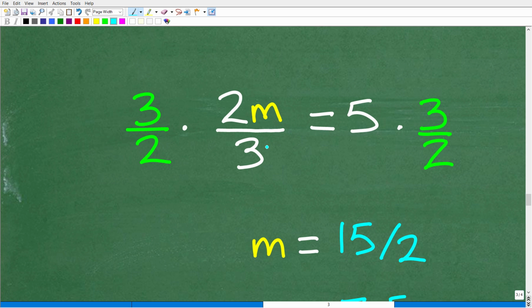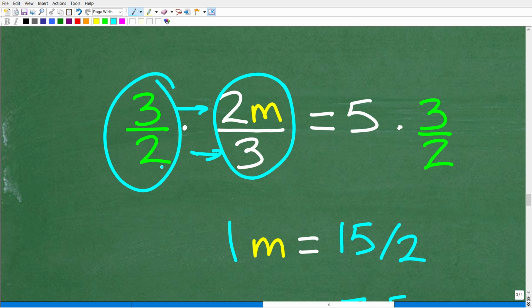So we have 2m over 3 is equal to 5. This is the same thing as 2/3 m. 2/3 m is the same thing as 2m over 3. But either way, what you can do is just look at this as a fraction coefficient and flip it upside down. That's called the reciprocal, because 3 times 2 is going to be 6, and 2 times 3 is going to be 6. 6 over 6 is going to be 1, or 1m. So what we need to figure out is what we have to do to this 2m over 3 to make it into a 1m. Well, what we need to do is multiply 3/2 by the 2/3 m.